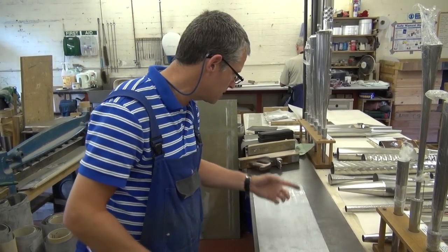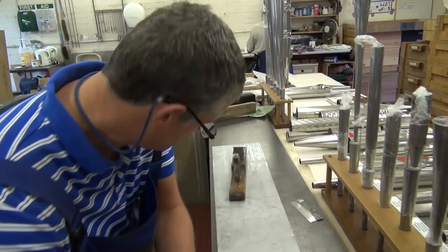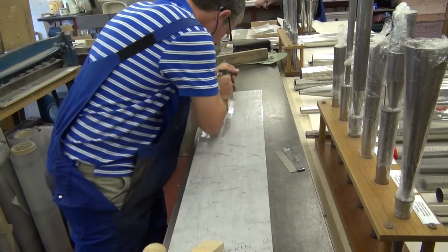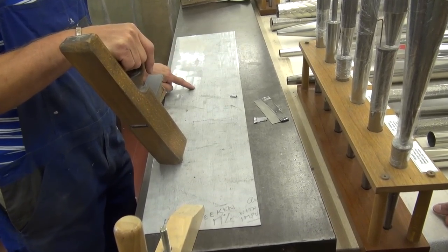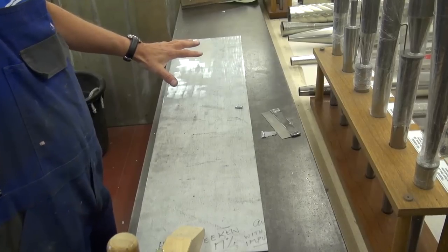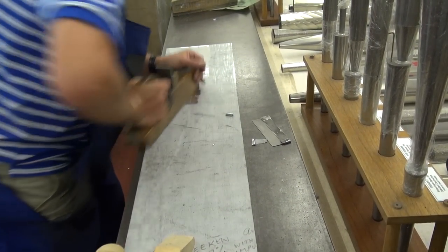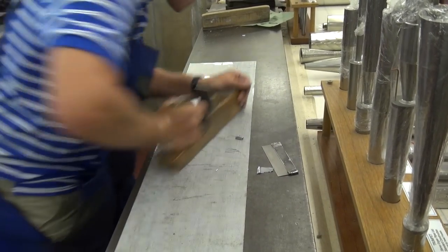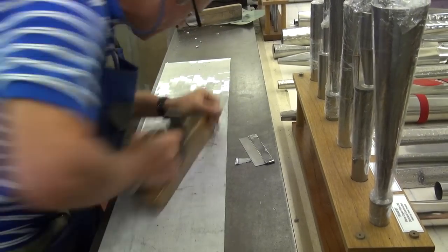The next pipe would be slightly of a smaller diameter. You'd turn them all over, start at the biggest pipe, and this is the first thing you would do. This is the tip side of the pipe, which is where the cloth of the casting bench is — you can see the cloth imprint. It's slightly dipped in there. This is how the metal's got a slight dip — maybe the cloth was slightly folded, maybe the bench wasn't level, maybe somebody went a bit faster there. But this is how every pipe is hand planed. This is the inside of the pipe, so I would do this all along the full length to make sure it's leveled.